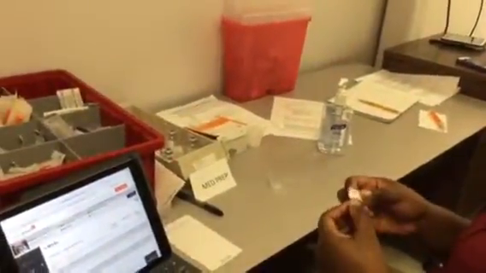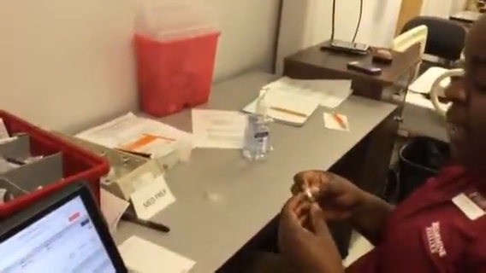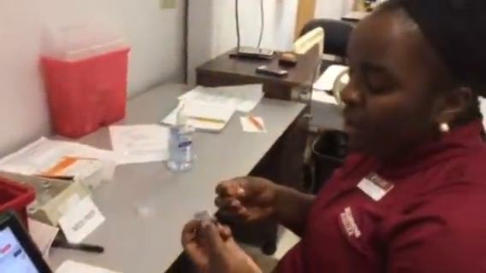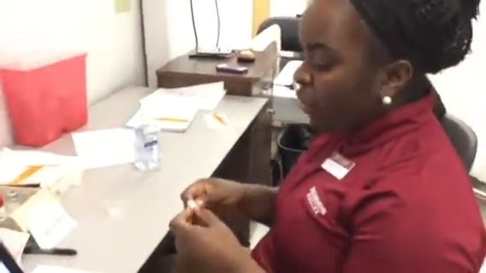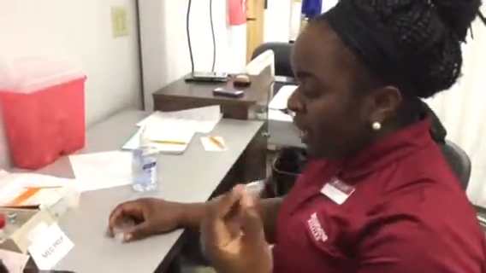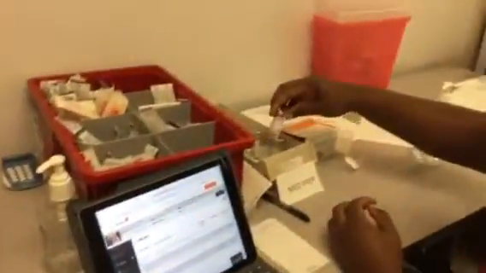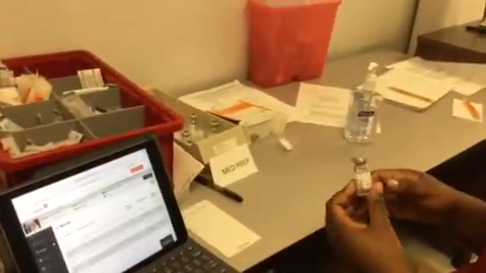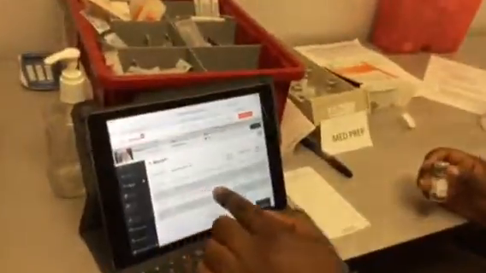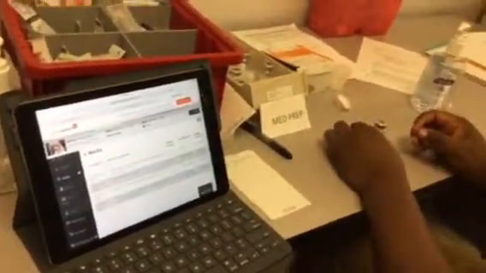I do want to make sure that it's not expired. We don't want to give any expired medication to anybody. So in the case that it would be expired, I would just get a new tablet and throw out the old one. So this is a multivitamin, and it's done orally. It's for Mary Colbert. Okay, so the second medication that I want to do is a pneumococcal vaccine. I see that she needs to get a 0.5 dose.